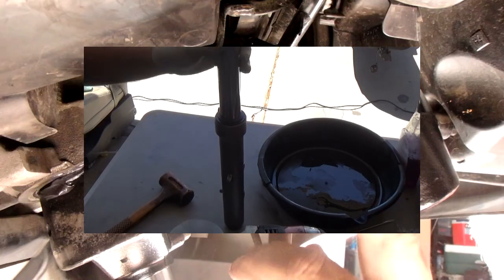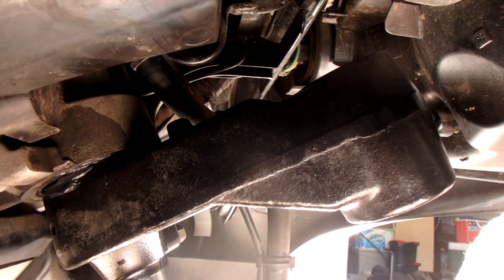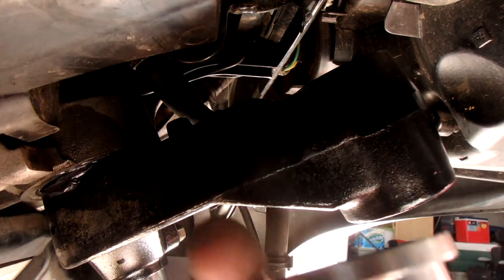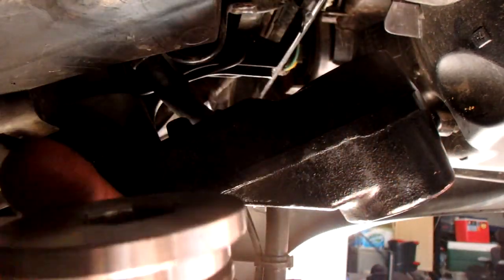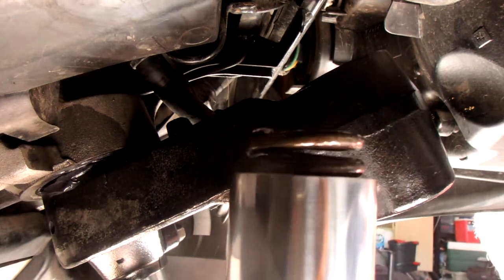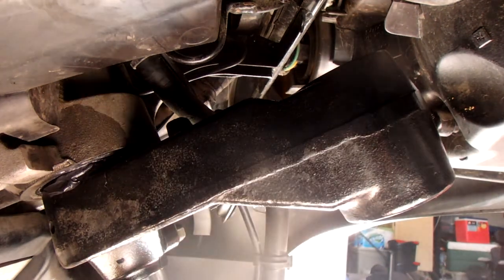All right, I just want to show you that real quick. It's going to be all up in your face when I'm working on it. It's all right. So here's what I found. Okay, so the threads are down, and you actually have to compress the spring because it doesn't sit recessed. You have to compress the spring. That's good times.